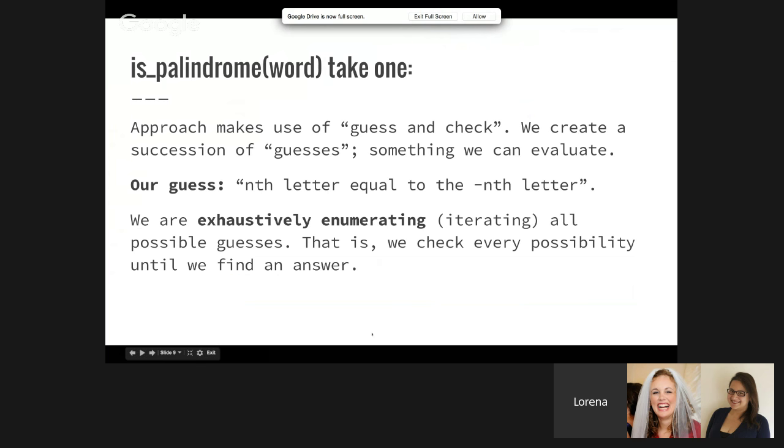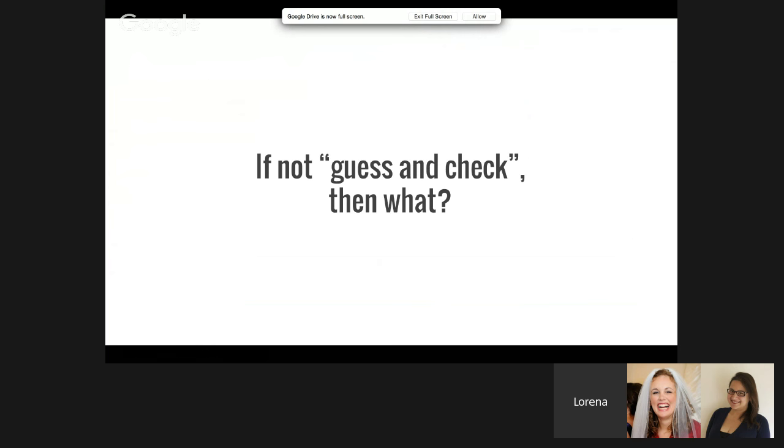So the best way we can think of guess and check is we check every possibility until we find the answer we're looking for. So if the first way we can do this is by doing exhaustive enumeration, listing every possibility until we've run out of possibilities, what's another way we can do this?